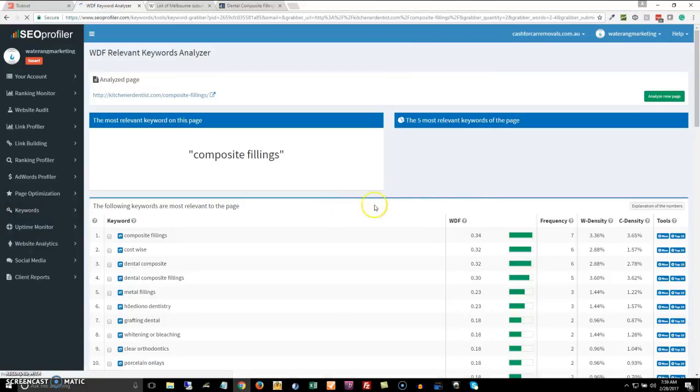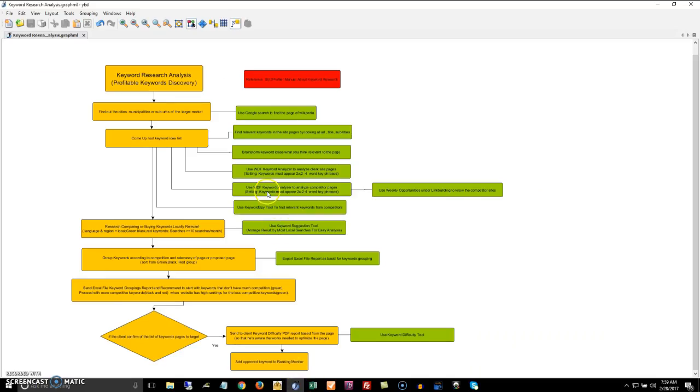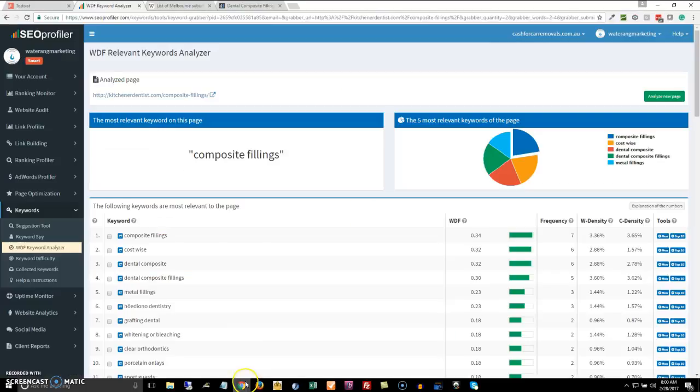Okay, what you found here that is good to go for, copy all of those, just the keyword, and add it to your notepad or your list. You now have an expanded list. Right? Now, what's the next thing? You have to use another one, the same keyword analyzer, but you have to analyze the competitor pages. So to know the competitors, you go to the weekly opportunities under link building here.